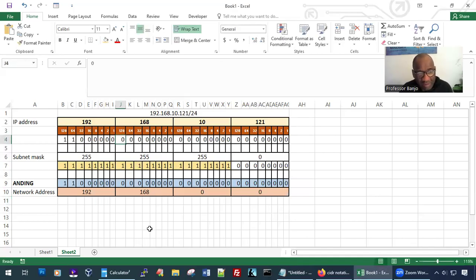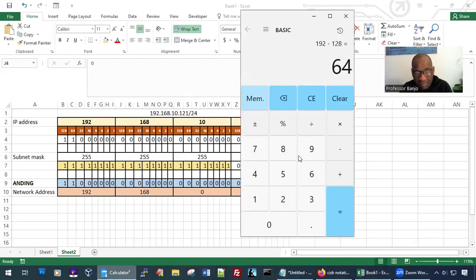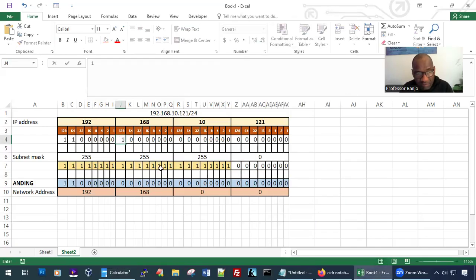When we come here, same thing, 168 minus 128, left with 40. So you're going to have 1 here, skip, have 1 here, left with 8, skip. No, you skip that. And you have a 1 here.